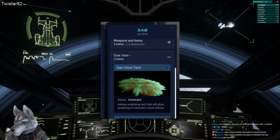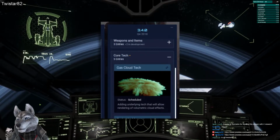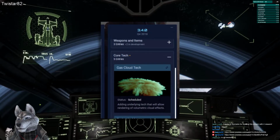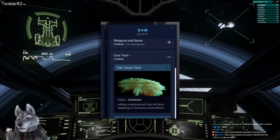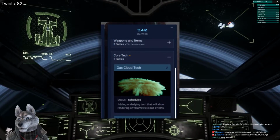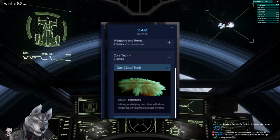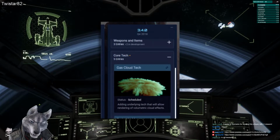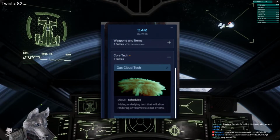Or if there are random lost asteroids in a nebula, or just an asteroid field that passes through or exists in a nebula, being able to build a little base, a little pirate way station out there, that would very much interest me. You would have an in-lore reason for it to exist: it's in the nebula, it's hard to find, so only the people who know where it is know how to get there. Just a little hidden outpost where friendly pirates can go and trade goods and maybe fuel up and get repairs, things like that.